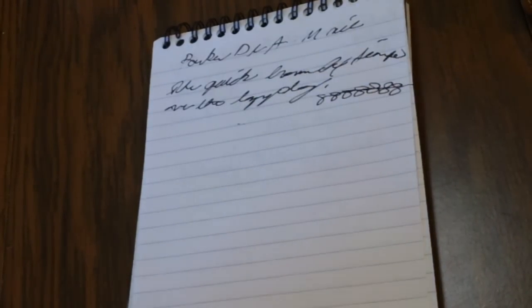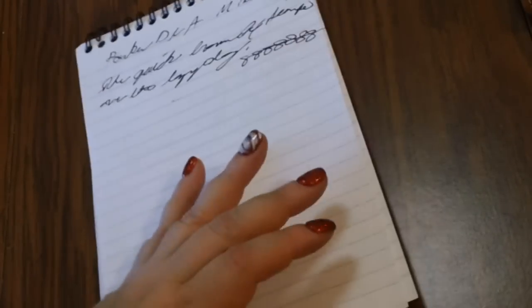Let me go grab the box and I'll show you what the box looks like. With these limited edition pens, they come with nice boxes. So let me just grab that and I will be right back. All right, let me just lift up the camera so that we can see a little bit better. Or I could just zoom out just a touch, right like that.